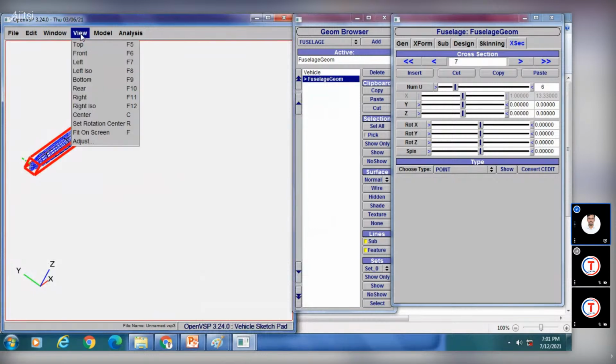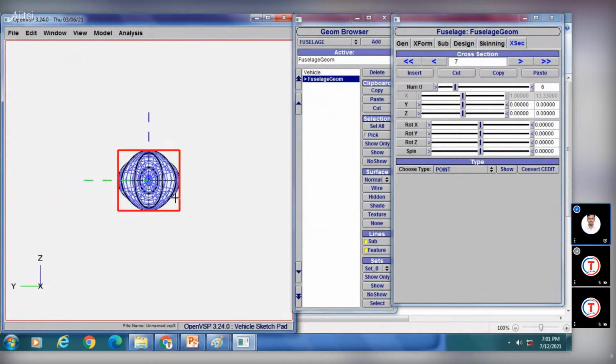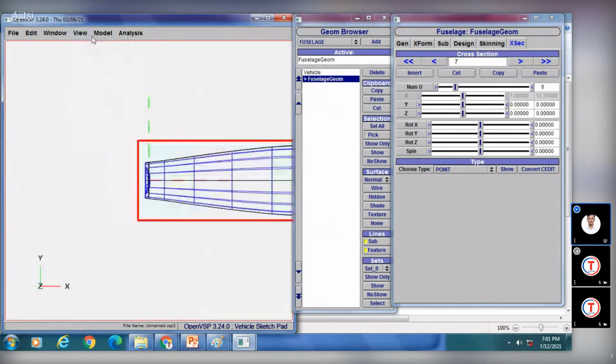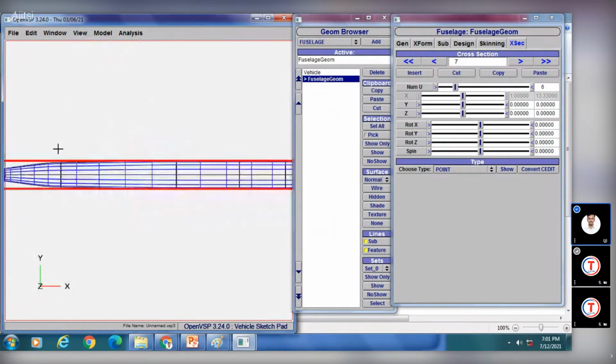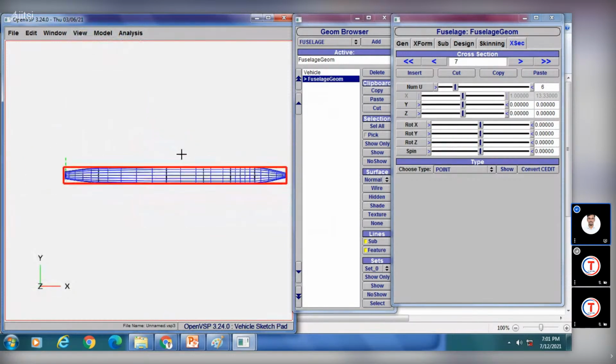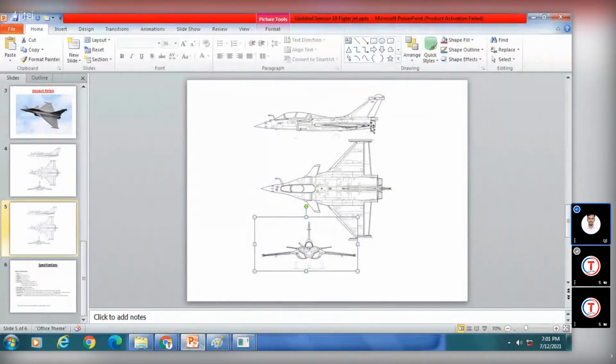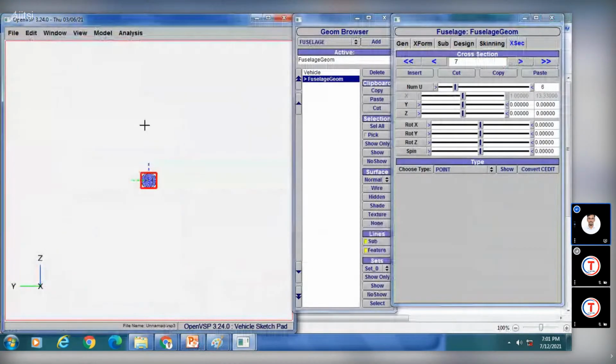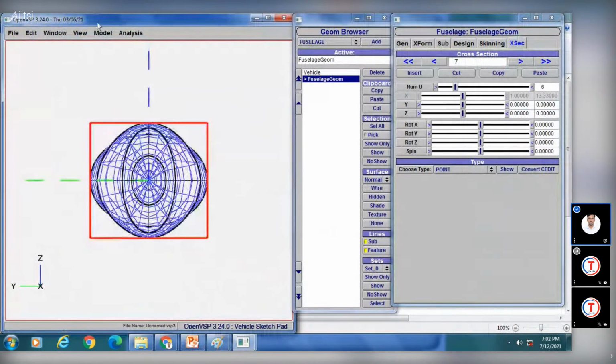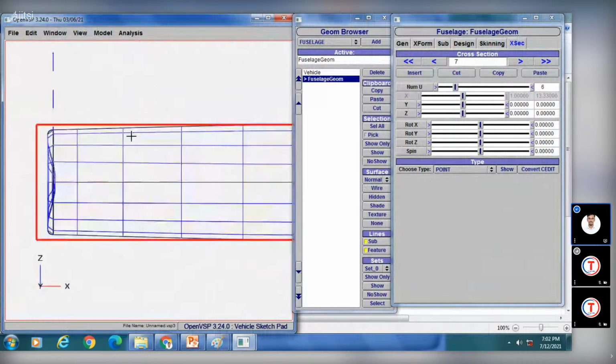Only the thing is that now we have to translate alongside to get that zigzag shape. Here we have our top view, and this is our front view and left view.